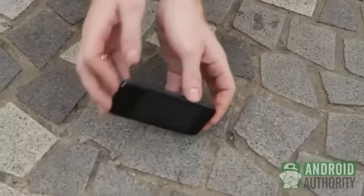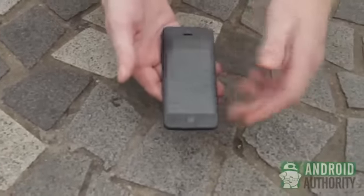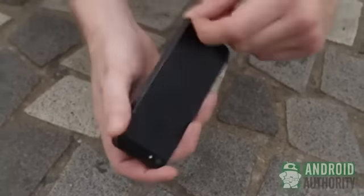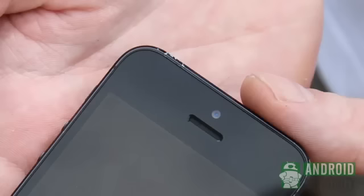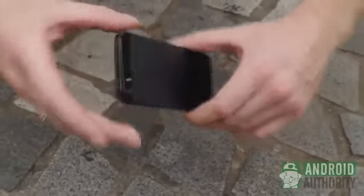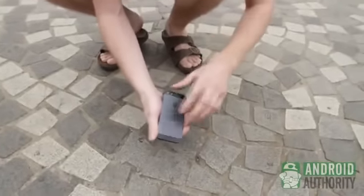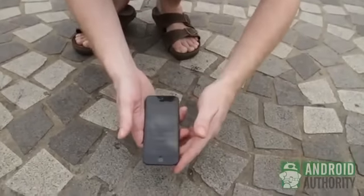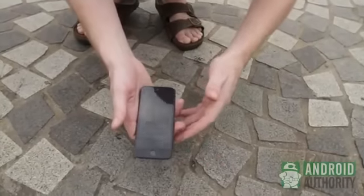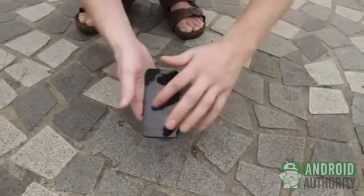Let's see how the iPhone 5 fared. Very impressive — basically no damage to the display at all, no cracking. All we have is some minor aesthetic dents from the point of impact when it hit the ground. Fully working. Almost from 6 feet — from 5'9". Obviously, no more glass plate on the back compared to the iPhone 4S. And whatever kind of glass they're using for the front is extremely durable because we've dropped it over 4 times now and it isn't cracking at all. Still fully functional.